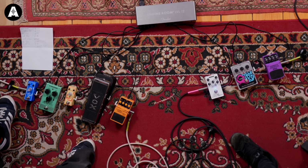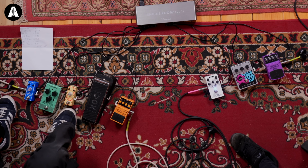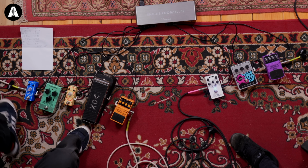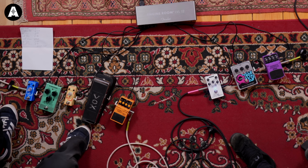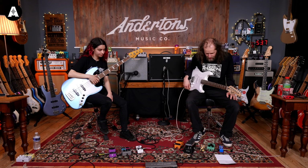So from the guitar, we're hitting the Boss DS2 distortion. Then we're going into the Vox Wah. Sweet Cream is a boost for the Vox Wah to make it a bit more Ibanez WH10. Prophet is a delay. I'm using this for all sorts of stuff. Angel Wing Chorus and Boss Katana. Happy days. Yeah, that's it really.